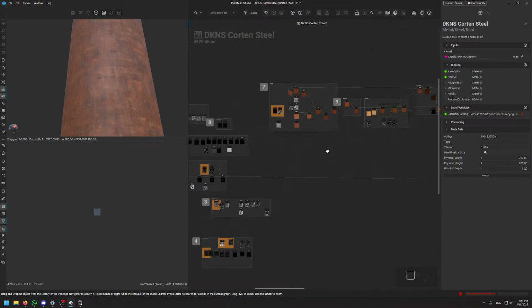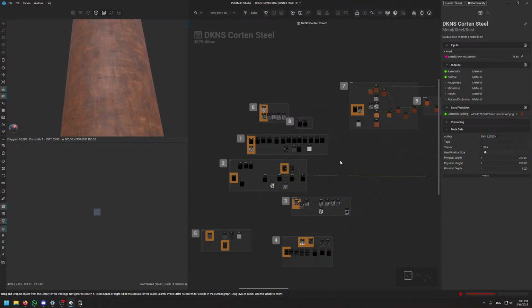There are some interesting techniques. I'm also making use of subgraphs, basically splitting various parts of the graph into different graphs so that we can reuse them a couple of times. It works basically the same as in Substance Designer, but I would say it's a bit easier here, a bit sexier.